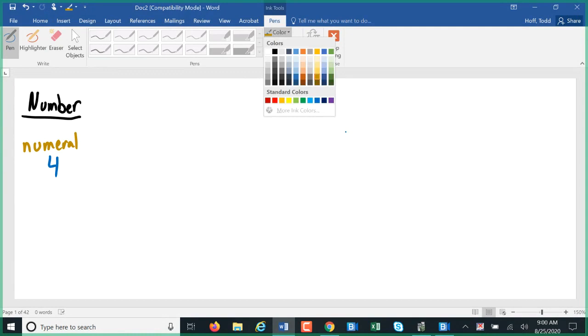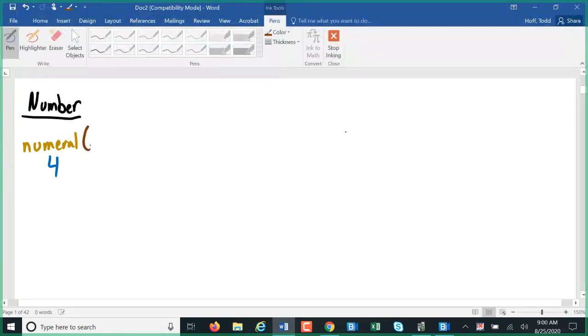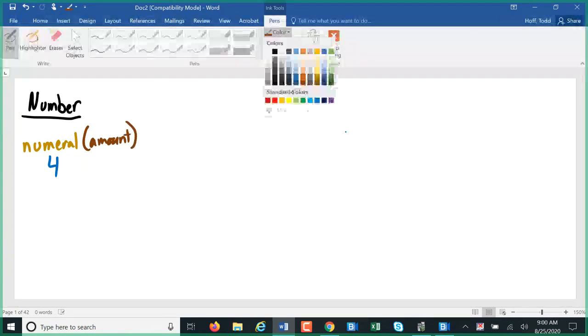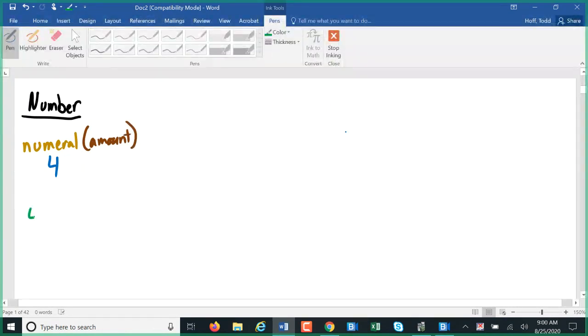The difference between a numeral and a number is that a numeral is just an amount. To be a complete number, it has to have 2 parts. It has to tell me how much, but also of what. So like 4 cows is a complete number. The 4 tells me how many I have. I'm going to refer to that as the count. What do I have 4 of? Well, in this case, it is cows. I'm going to call that the name. Every number has 2 parts, a count and a name.